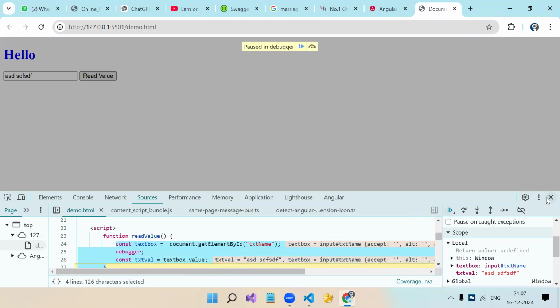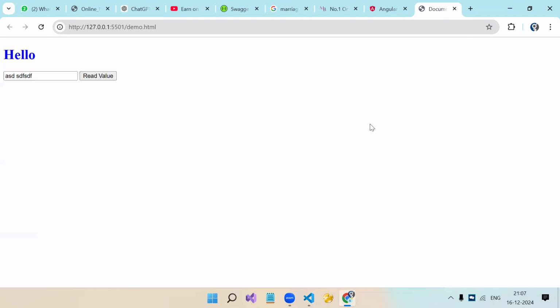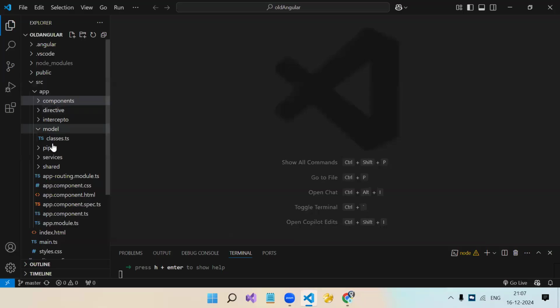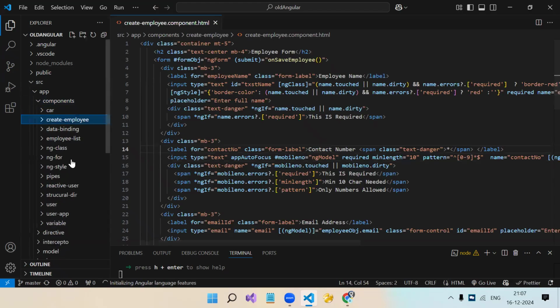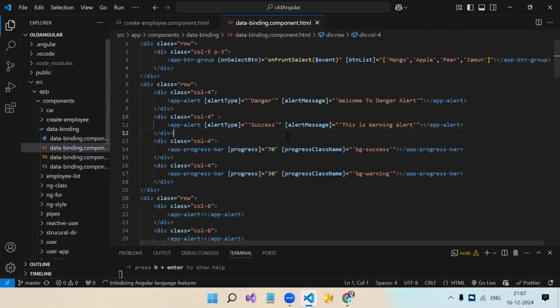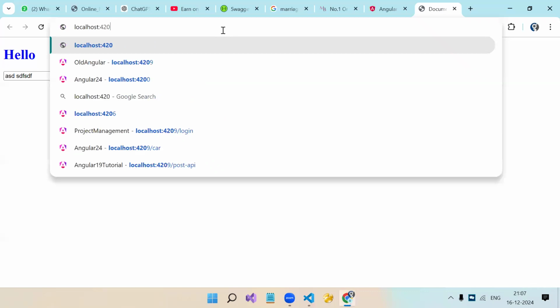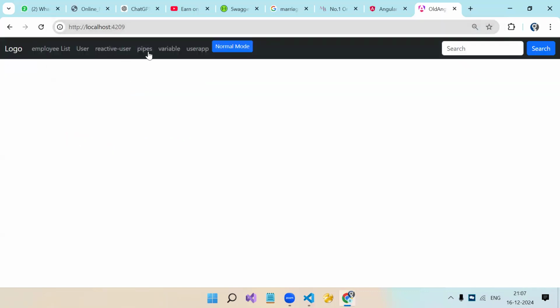Let's close this now. Now in this component, let's use another data binding component.